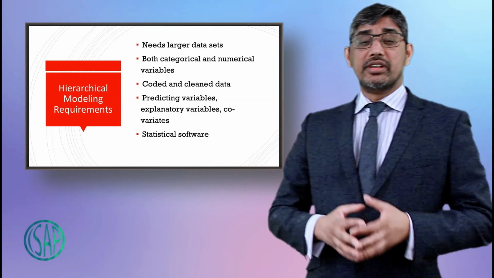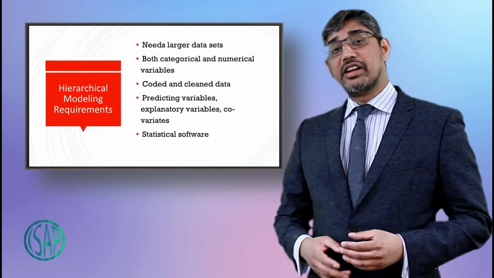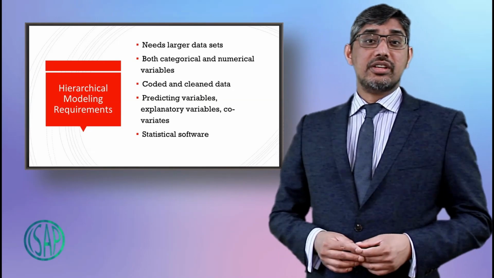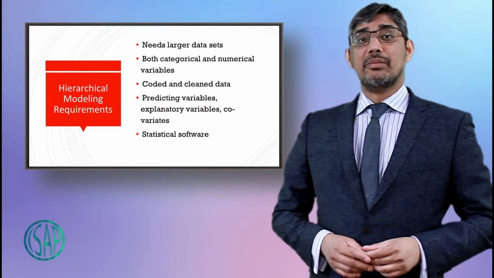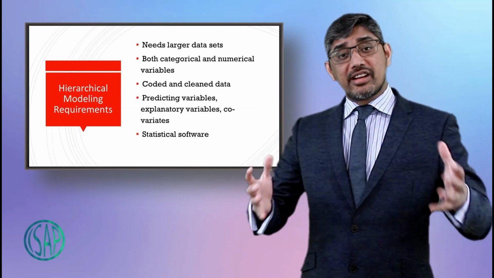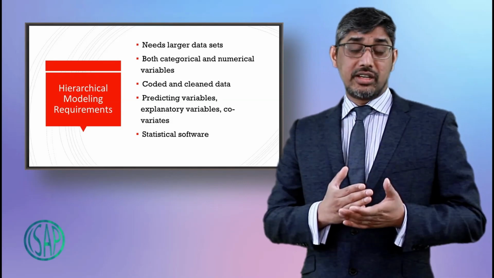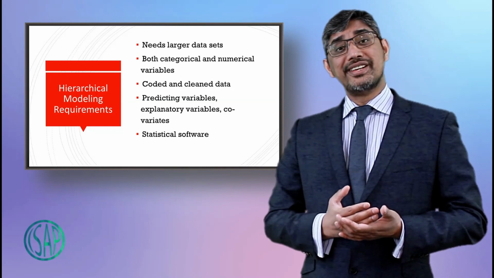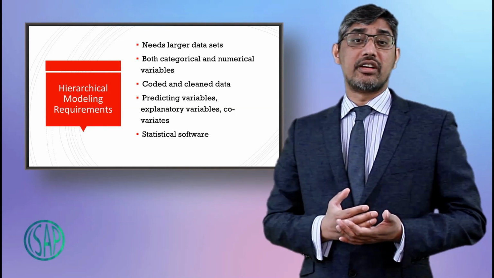For example, you need to understand that low albumin is a risk factor for anastomotic leak. Unless you have the prior knowledge, you cannot label that as an explanatory variable. So a predicting variable could be simply that an anastomotic leak can lead to death, but the explanatory variable could be low albumin leading to mortality. So prior knowledge is important for hierarchical models: which are the predicting, which are the explanatory, which are the covariates, which are the dependent variables. So one needs to understand the subject thoroughly. You need expertise before you run hierarchical modeling.